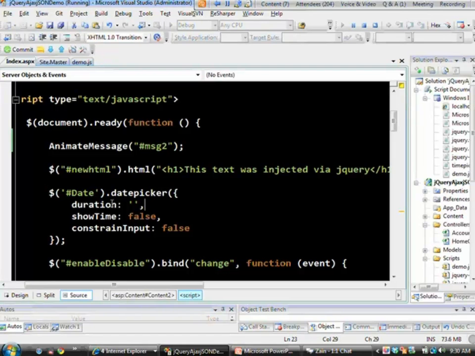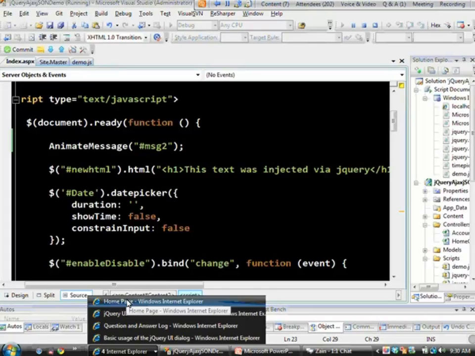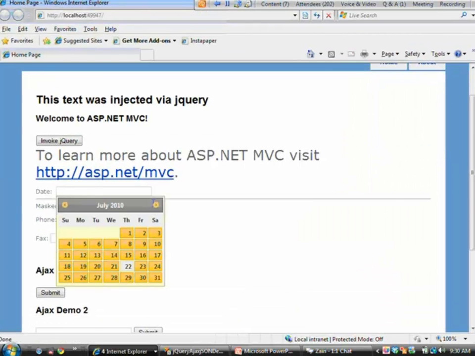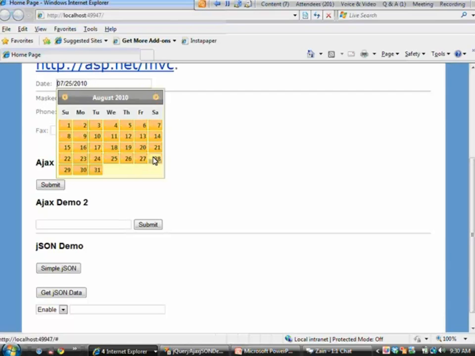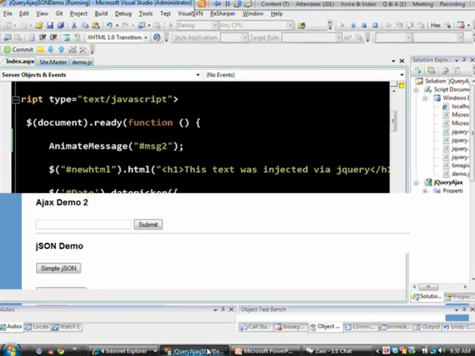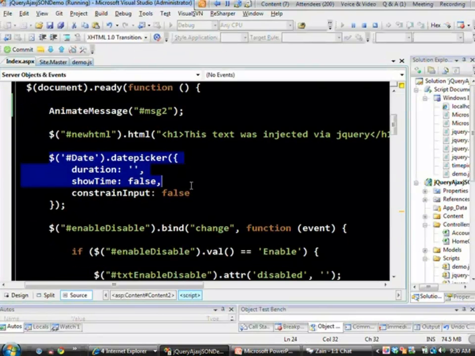How does this work? Well, let's go ahead and take a look at the page again. I'm just going to go ahead and click in here and check that out, guys. See that? That was all the coding that was required to make this happen. Let's go back to it. That's it. And because it's in the document ready, when the page loads up, everything is bound up for me. It's all taken care of. And there are all kinds of additional parameters that you can pass in here.